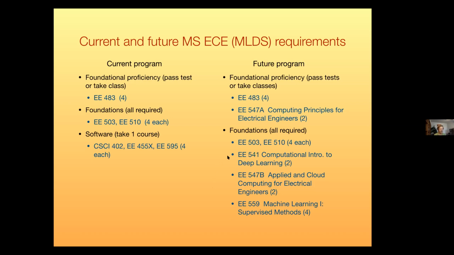Okay, here's the next set of two new classes. As most of you probably know, we've had the CE 599 deep learning class, which is now being taught for the third time this semester. And it's been, speaking approximately here, divided up into two-unit classes. The first one is EE 541, Computational Introduction to Deep Learning. And the second one we'll see on the next page is EE 641. I think it's called Deep Learning Systems. They don't have to be taken in the same semester. In fact, they can't be. I think one's a prerequisite for the next.